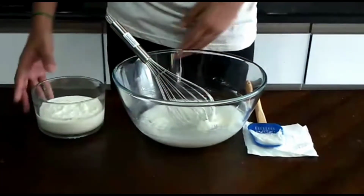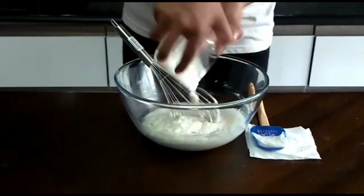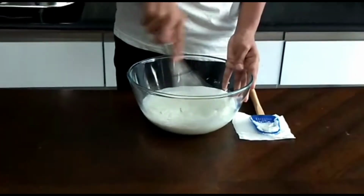Now to this we will add in our curd or yogurt. Make sure it is plain and not any flavored one. And now we will whisk it again for another 5 minutes.